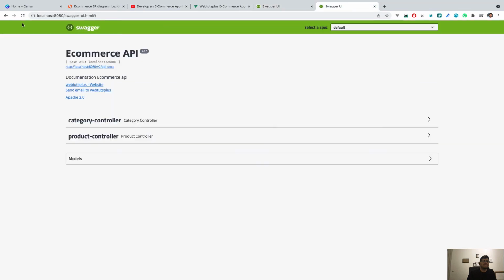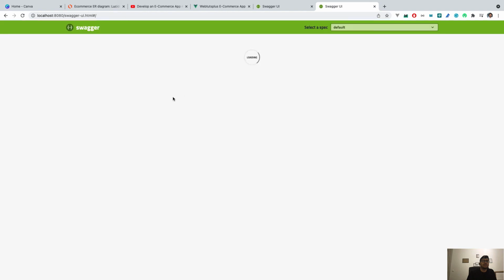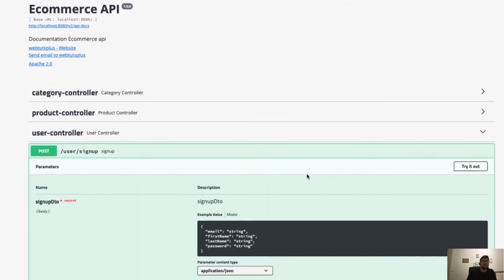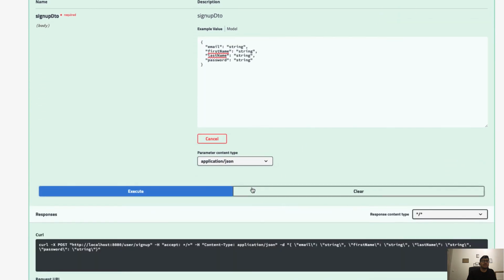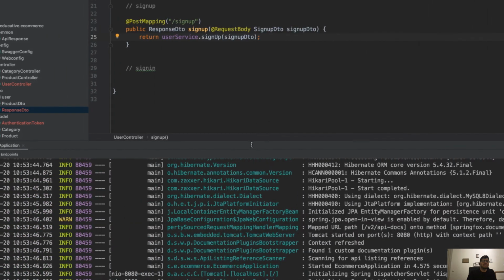So let's see if we can see the API here. And you can see the new API here, which will be sign up. So let's just pass anything here and let's see the response. And you can see that we are getting a dummy response. So everything seems to be working fine.